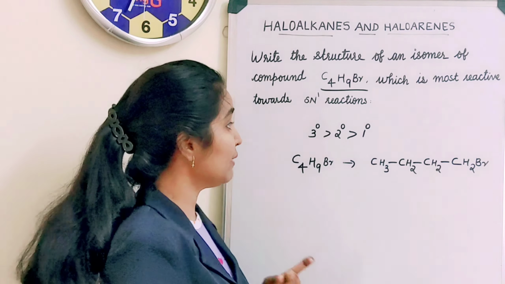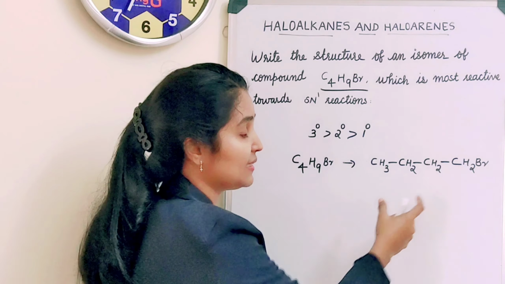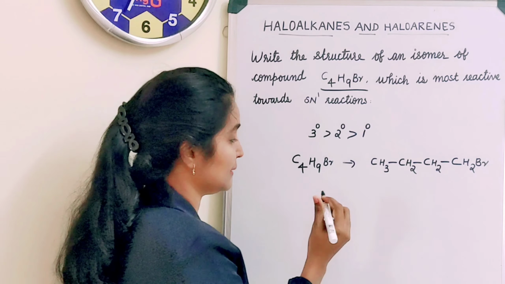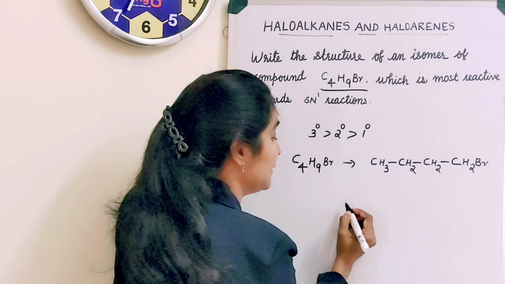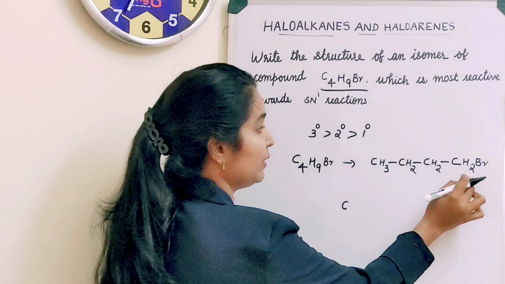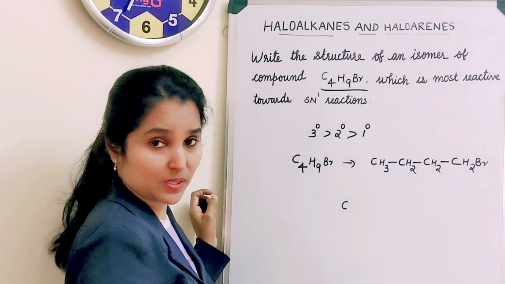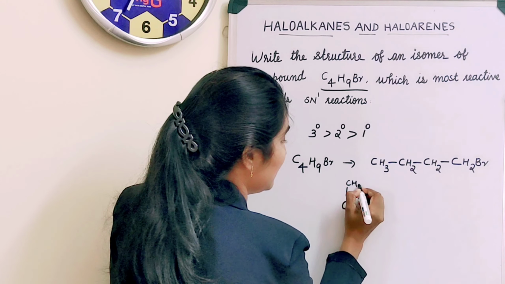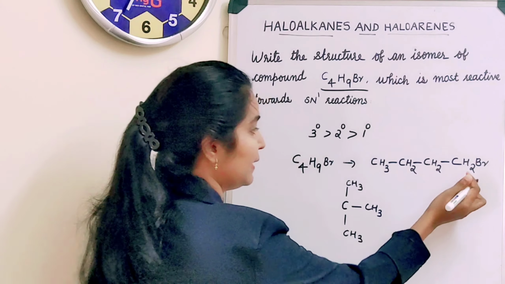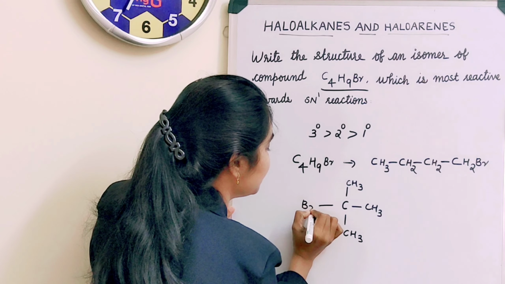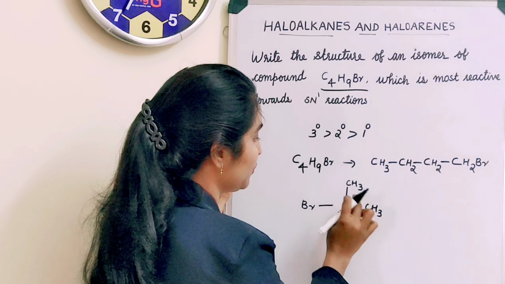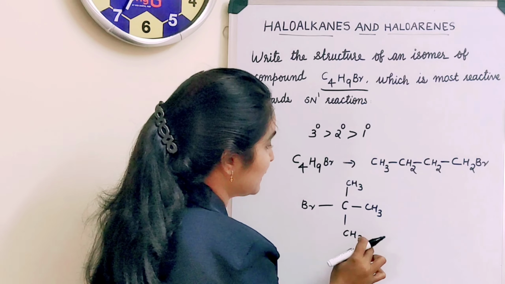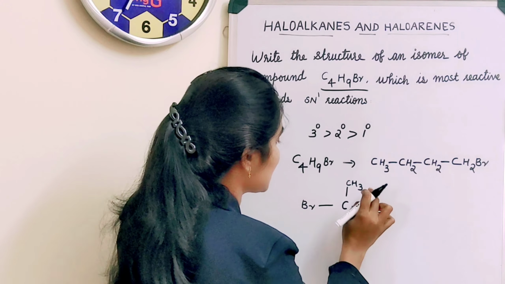So we have to get a more stable carbocation by taking a tertiary halide. So we have to arrange it in its tertiary form. How do you write it? Here we can arrange it in any way, right? One C I have taken here, then we have 3 other alkyl groups like CH3, I have written, and then we have Br here. So 1, 2, 3, 4 C4, 3, 6, 9 H9 Br. Okay, so this is the compound.